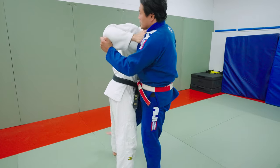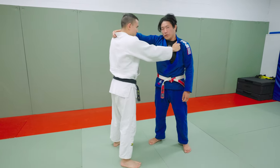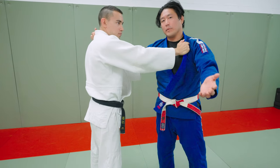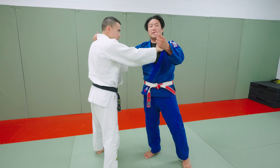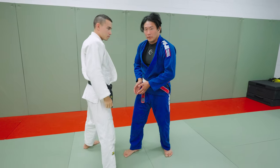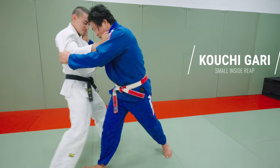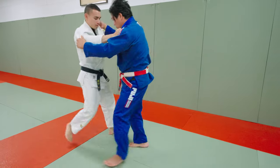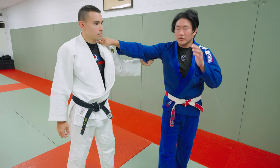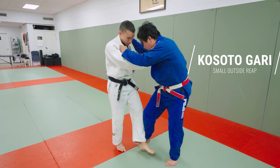We're going to brush through all these techniques. A lot of these techniques in Japanese are very descriptive — O Soto means big outside, Gari means reap. So Osoto-gari is big outside reap. O Uchi Gari is big inside reap, and the reason this movement is big is because you're using your glutes, your strong muscles. Ko Uchi is small because you're using a much smaller muscle — the abductor. Ko Uchi Gari is a timing-oriented technique: one, two, foot comes forward, catch the Kochi. Ko Soto is small outside — we're attacking the back of the foot and driving the opponent over that foot. You've got to do the work or you won't learn it.